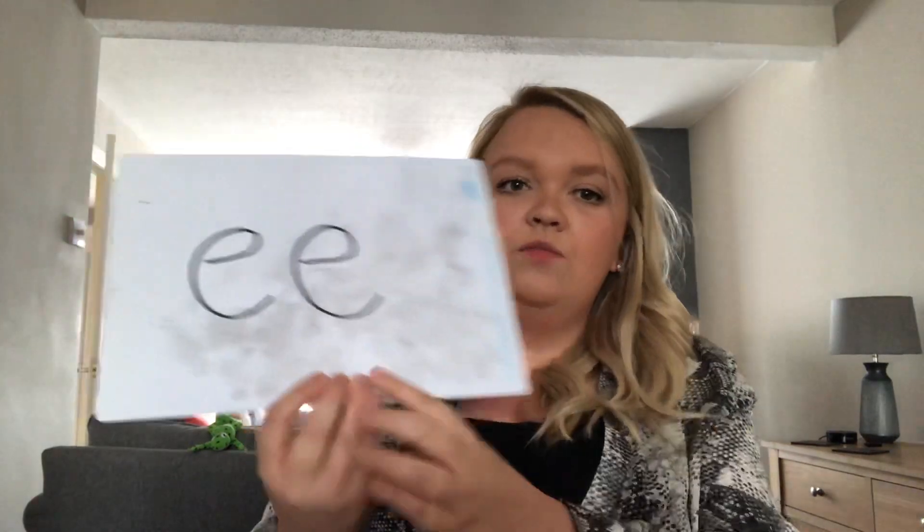Let's have a go at writing some words down. Before we do that, we're going to write the EE sound down. Have a think — what did that EE sound look like? If you're not sure, go and get your speed sounds chart from your home learning pack. And in your handwriting books or on a piece of paper, I want you to write the EE sound down. Ready? Three, two, one, let's go. Show me your EE sound in three, two, one. Well done. If you have two F to make the EE sound, give yourself a nice big smiley face. Now I would like you to have a go at writing the word — need. Need. I need to go to the shops to buy some vegetables today. Need. How many sounds? N, E, D — three sounds. There are three sounds in the word need. Everybody show me three fingers. Three, two, one — whoosh. And your stamping finger, kapow.